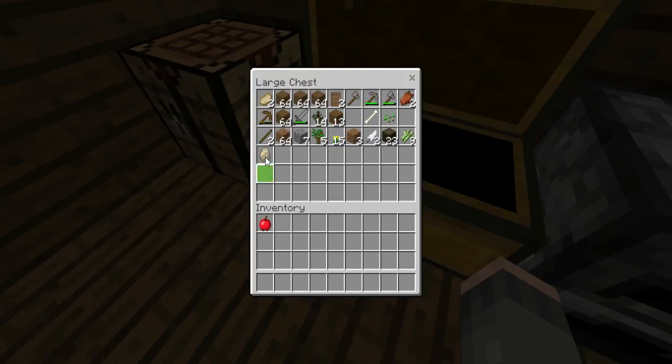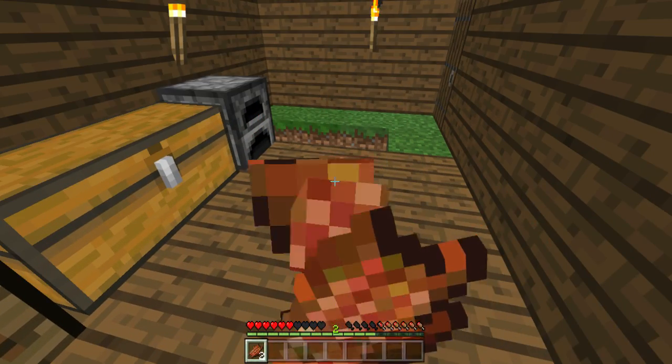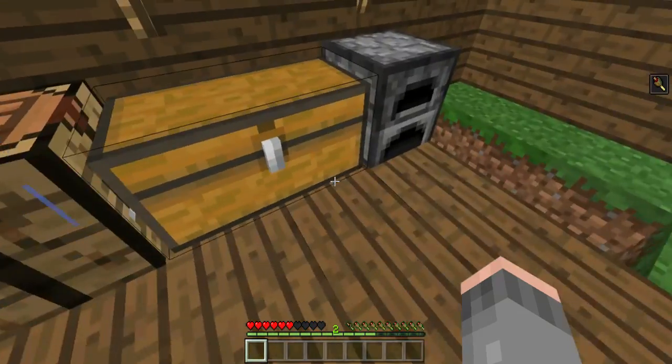What? Yeah, we got the egg changed. Let's put that in the right. Rotten flesh, we'll get that out of the way. Eat that while I can. And then... Oh, no. Can they break doors on hard mode?